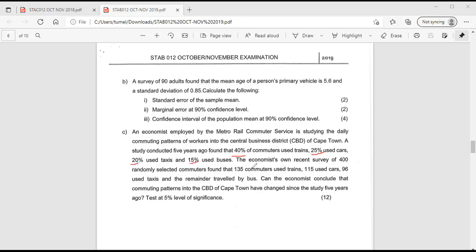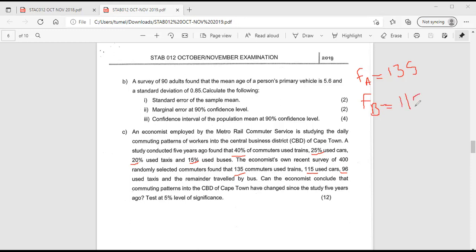What about these ones? Those are the observed frequencies. How many are they? We are given 3, but we can calculate the last one. How are we going to calculate it? Let's start with FA. If we are saying A denotes those who are using trains, it means that the observed frequency for A will be 135, right? And then the observed for B would be 90.